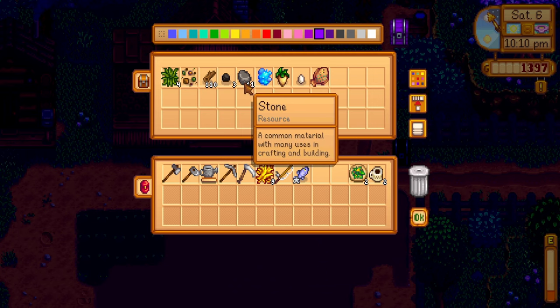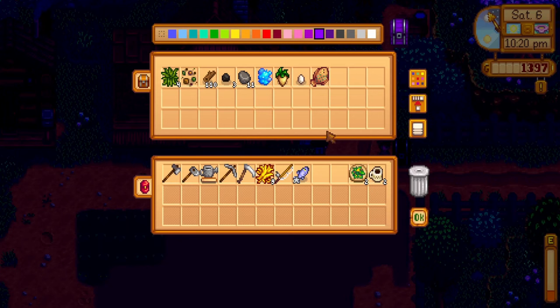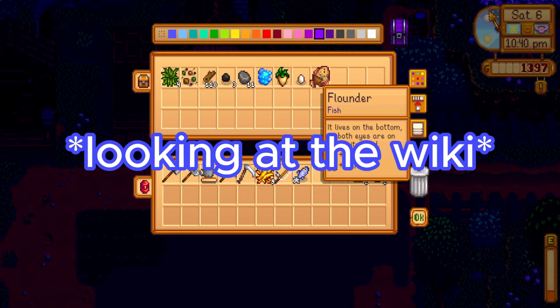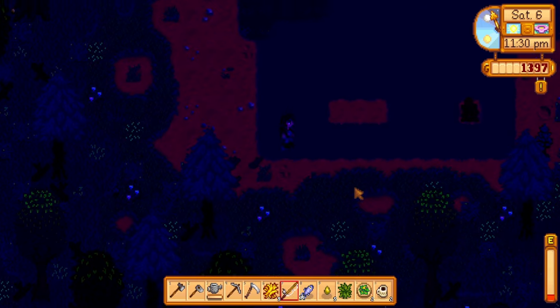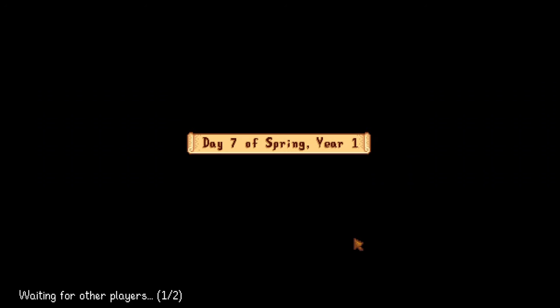Okay, we have 100 wood. How much stone do you have in your chest? I have 28. I have 11. Wait, do we not? Just for the rest of my energy for the day, I'm just going to go run around and chop things down. We needed 100 wood, right? Well, let me sell some of this stupid stuff. We made 515G today. Now we are on day 7. One week in, y'all.